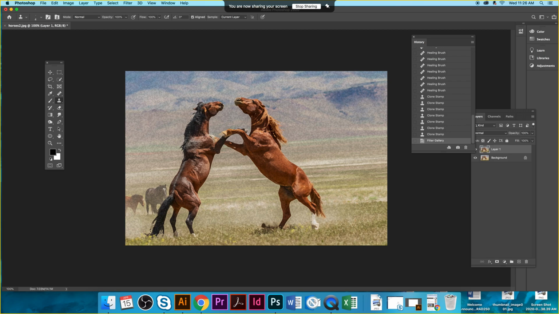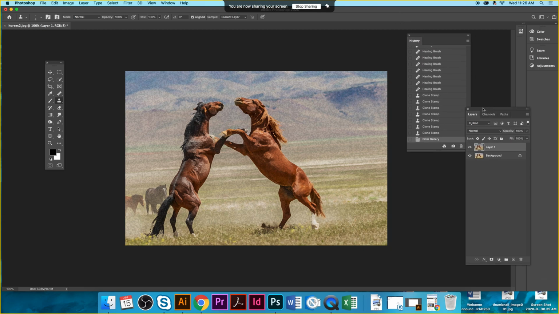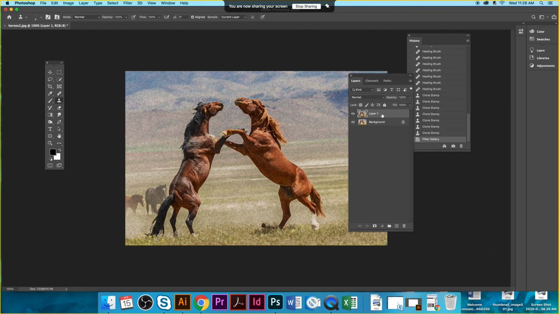Well, if our art director said, you know what, Barbara, I like this look, but I'd really like to see these mountains in the back, I could put a filter on this, right? Put a little mask, rather. Put a mask, use my black brush, real soft brush, and I could try to bring those mountains back, right?